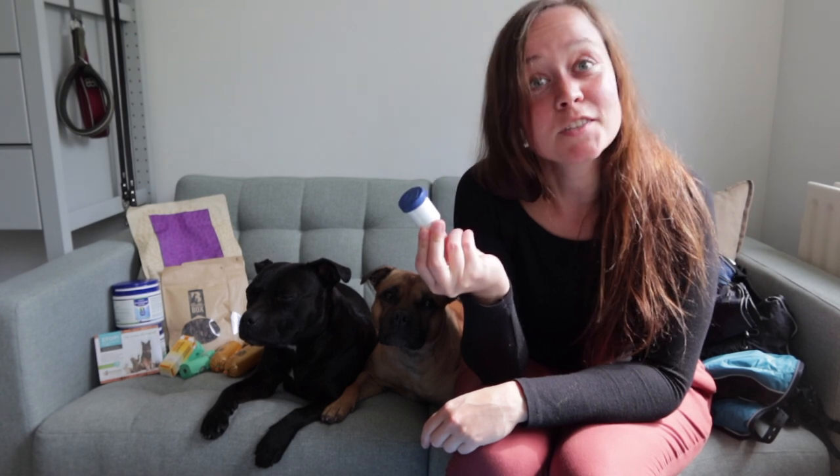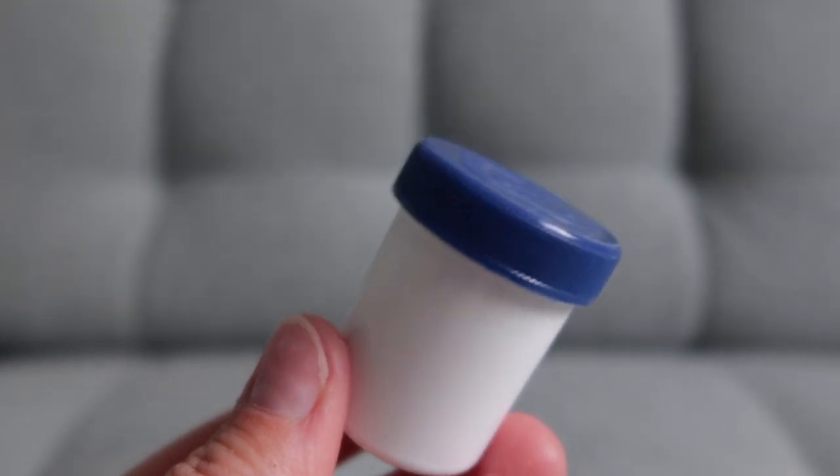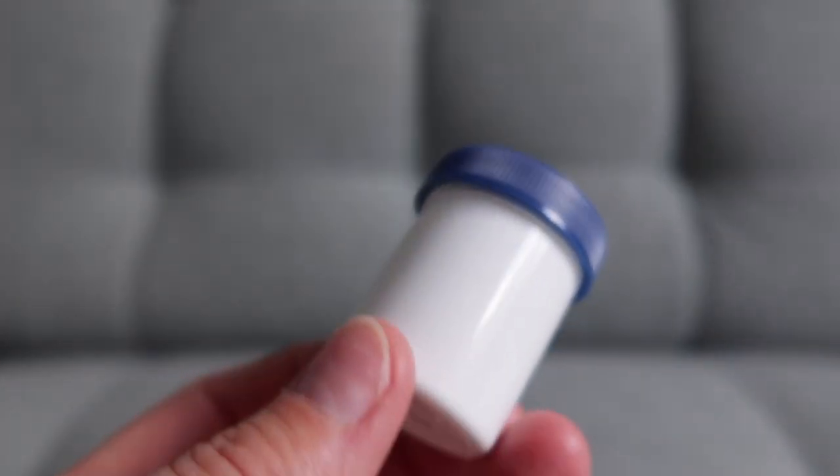I was setting up to take a picture of the dogs with all the stuff I'm taking and I came across this, which I didn't show - actually one of the most important things: this is Mojo's pain medication. We don't really use it a lot except for when we go to extremes. We will be hiking so many kilometers every single day, so we are taking Galiprant. This is a painkiller specifically for joint issues and it's also an anti-inflammatory. I should not forget this - but it was in the bag so it's good. Most important thing.